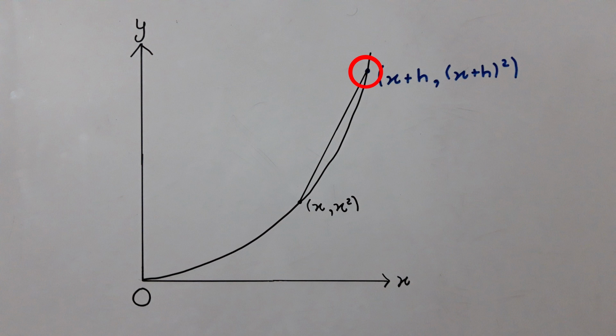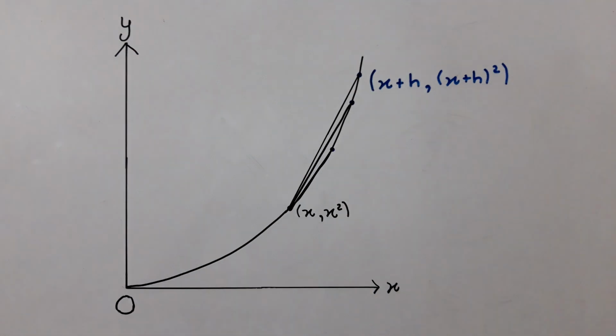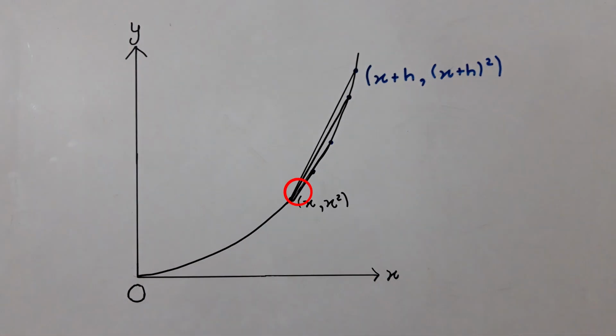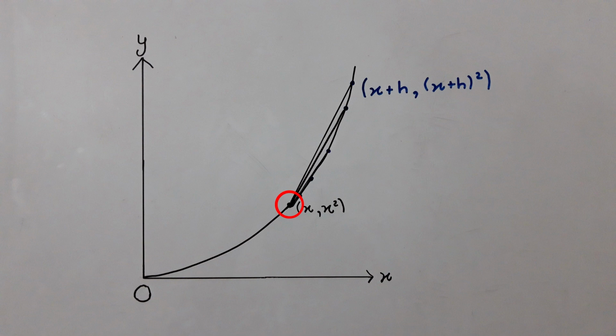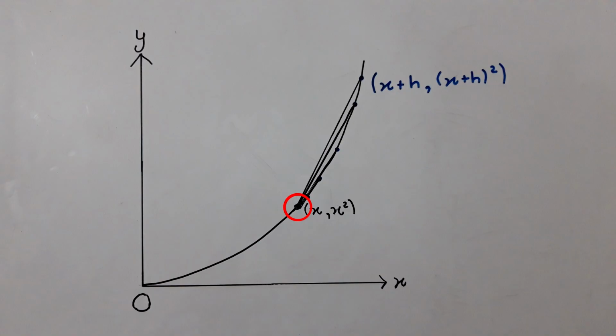Okay, so now I'll start to move this coordinate. I'll start moving it closer and closer to this coordinate, and the closer it gets, the closer the gradient of the secant gets to the gradient of the tangent of the point itself. Soon, this coordinate would become so infinitely close to this coordinate that the delta x or h would become infinitely small, and from our perspective, it would just seem like there is a single point there, even though there would be two, but two that are infinitely close to each other.